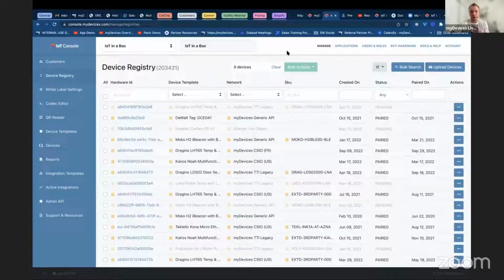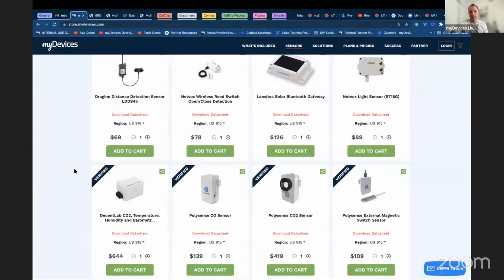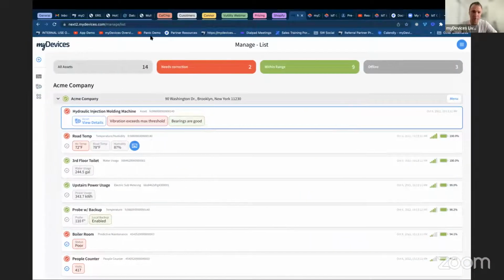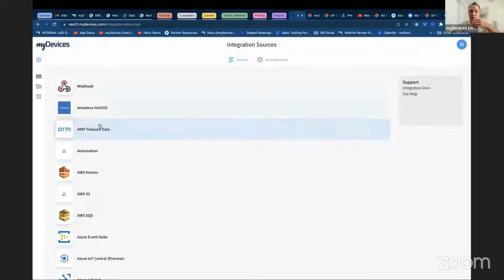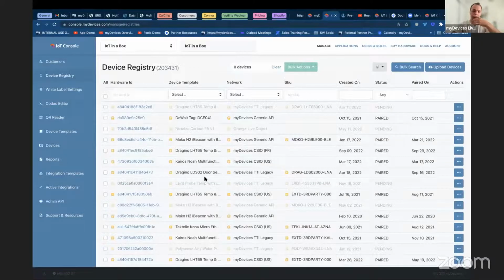So really, backing up, what we're doing is providing all of the pieces needed to deploy, service, and sell sensor solutions downstream as simply as possible. So any sensor, any manufacturer, any use case comes instantly ready to turn on and work within the software platform. And by the way, this is web and mobile capable, so this exact app is available on your phone as well. And then being able to integrate outbound into other platforms, and then in the back end, being able to manage at a more technical or administrative level those solutions that you deploy.